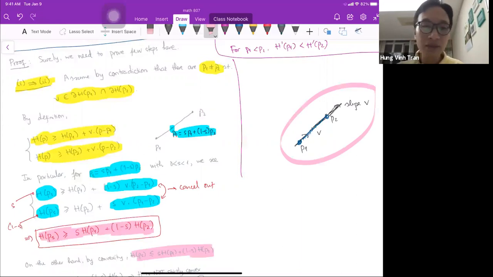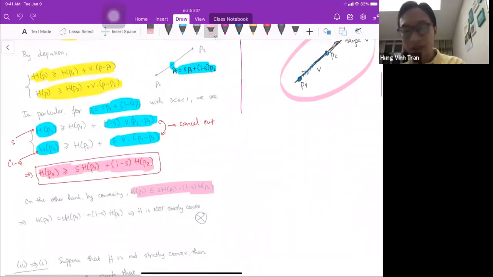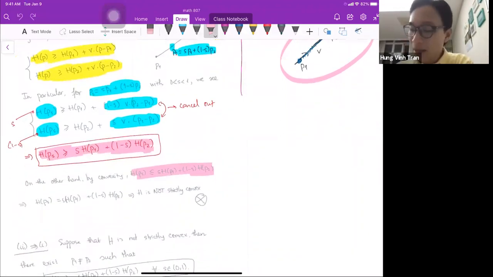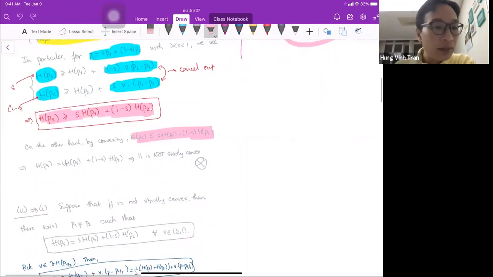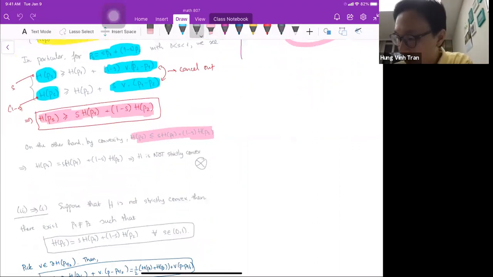It wouldn't be strictly convex. So strict convexity is just telling us that two points wouldn't have the same supporting hyperplane, right? Essentially, that's a way to think about that. So we have one implies two. Okay. All right. Again, tell me if you have questions or concerns. All right. Now let's prove the other direction. So that's that.